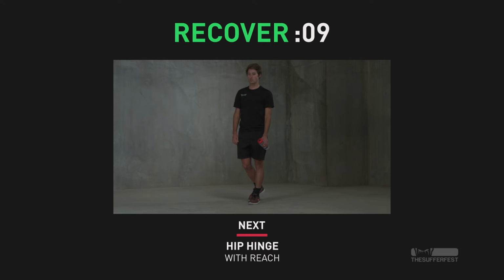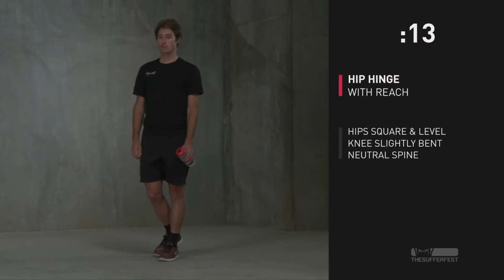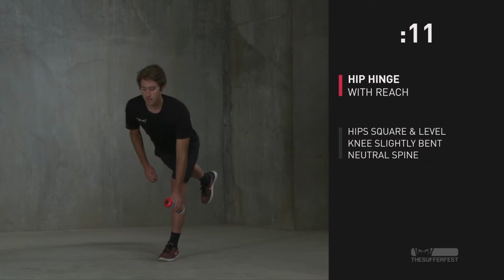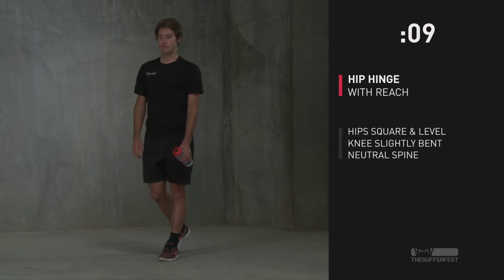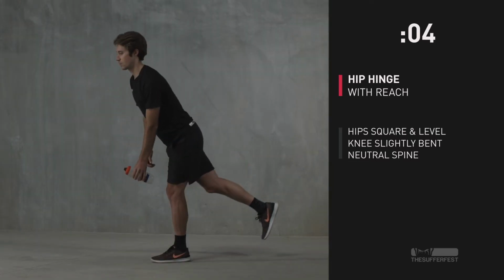Grab your water bottle with your left hand and prepare to balance on your left leg for the hip hinge with reach. Extend your right leg behind you while keeping a slight bend in your left knee. As you hinge forward, keep your left arm pointed straight down. It shouldn't move forward more than your torso does.